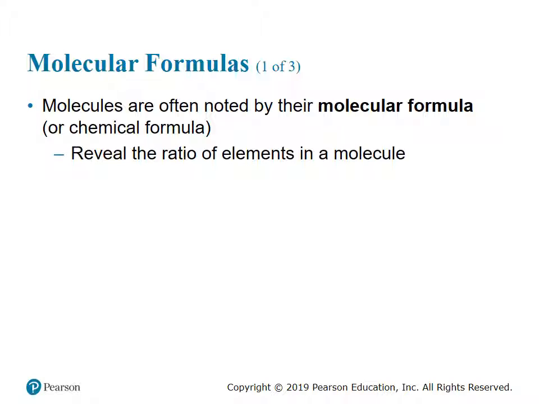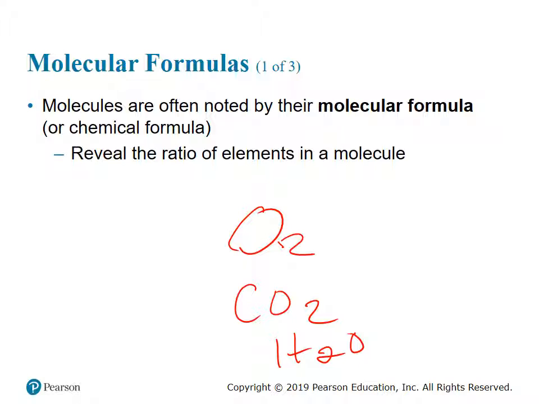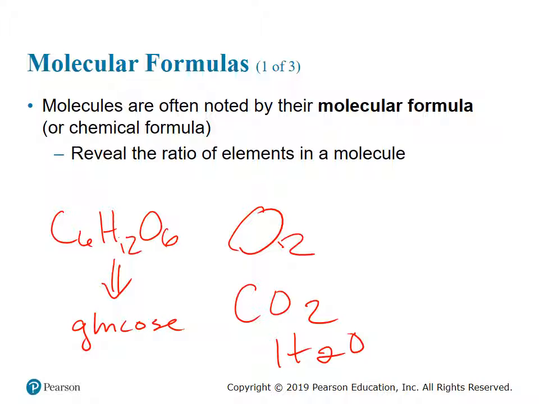Molecules are always written in a molecular formula. That's what we just saw right there. In fact, those are all molecular formulas. And this one as well, right? Does anybody know what this one is? C6H12O6. Glucose. Yes, very good. That is a glucose molecule, or compound, in fact. That's what that is, right?